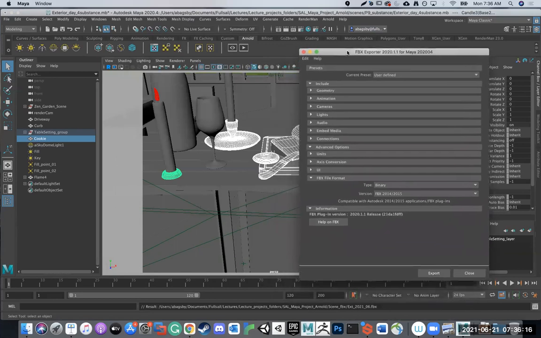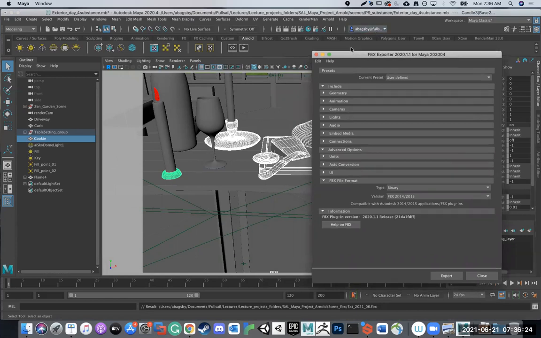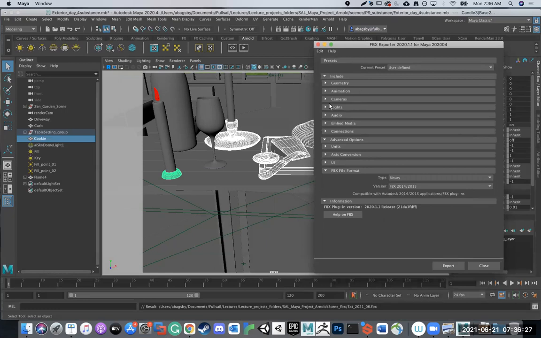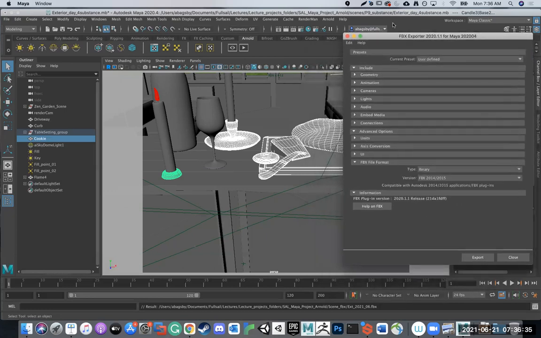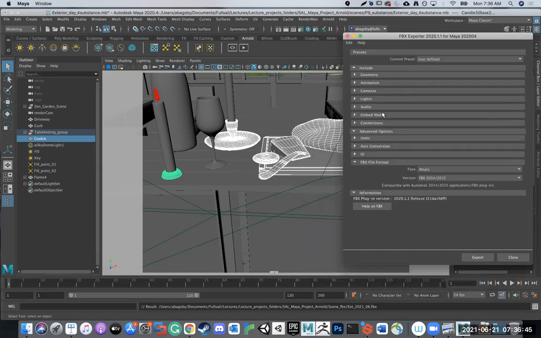Now, you guys may have noticed a difference. When you open up your exporter, you're not going to have the first window. You'll have one large Maya window. I'm using the OS X native, and it's just because on the Mac, I simply like it better. What this allows me to do is this panel is going to be on the right-hand side of your Maya window. But the only difference is that I like to turn off the animation, and then I will go to the advanced options, and I will go down to FBX file format, and I'll use this old, super old version.